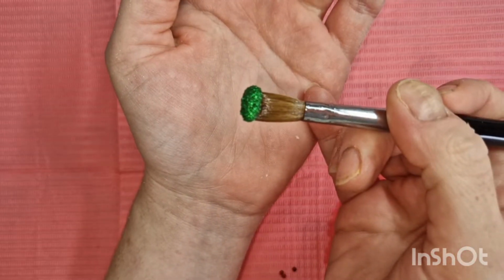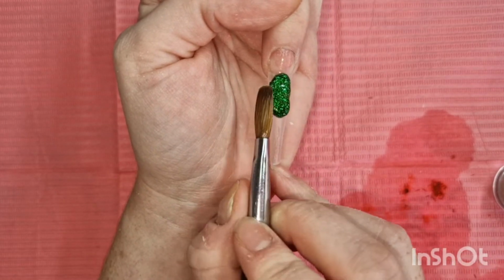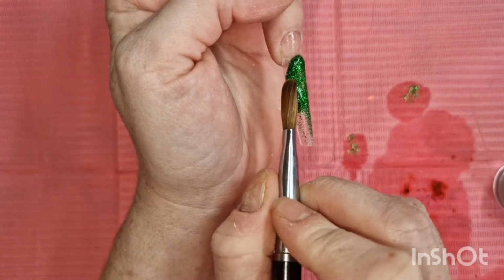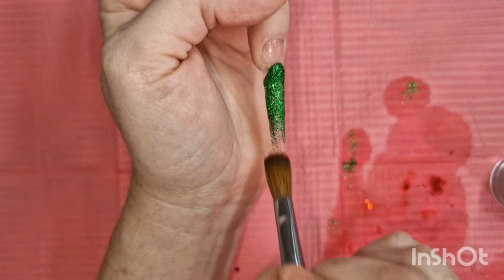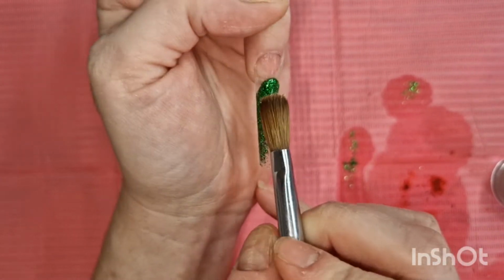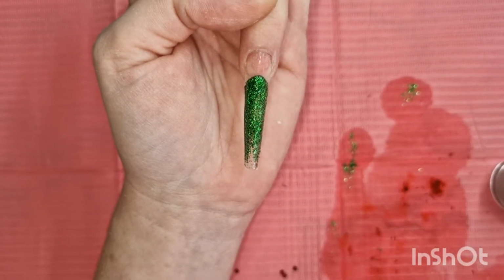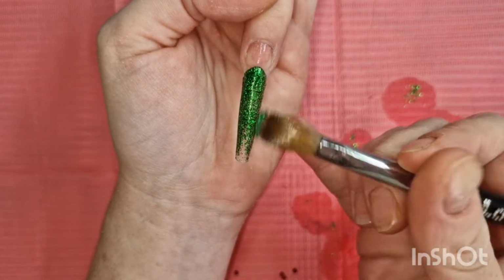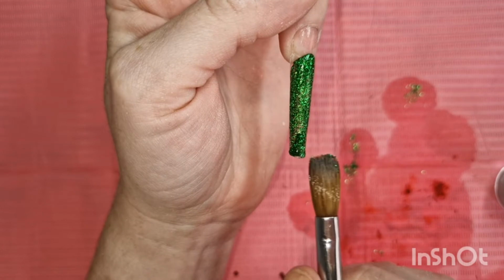So the green I'm using is from Savi Land. It is in their Christmas collection, but I used some of their acrylics the other day from the Christmas collection as well, and I can't find them anywhere. I got them from Amazon and I can't see them on Amazon anymore, so I don't know if they are selling this again at all anymore, unless it's discontinued. I've looked and I can't see it anywhere. So I will try and link something similar.